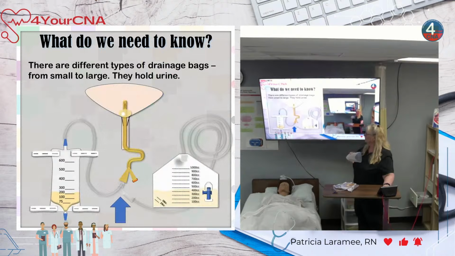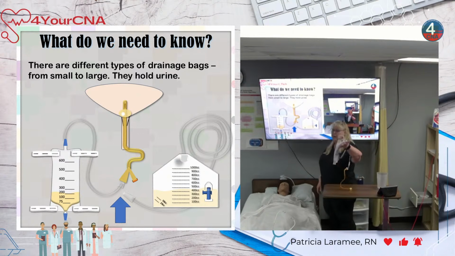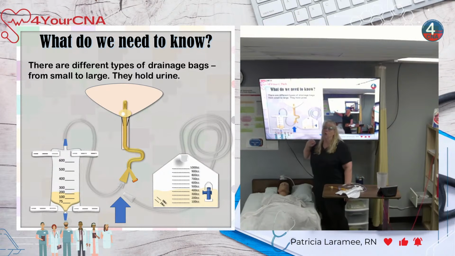Okay? But there's a couple different kinds of bags. Just like there were a couple different kinds of catheters, there's a couple different kinds of bags. So this is the one that I passed around earlier. This is a bedside bag. Holds a lot of urine. We use it in a clinical setting. But if the patient's at Walmart walking around, they do not want to carry a suitcase of urine with them. People will stare. It's uncomfortable. So in that case, the patient might need something that's a little more mobile friendly.